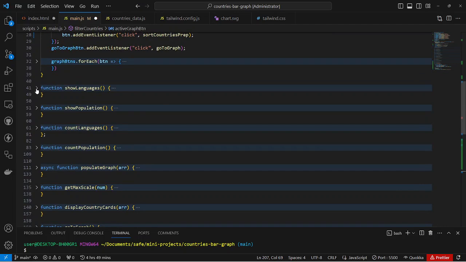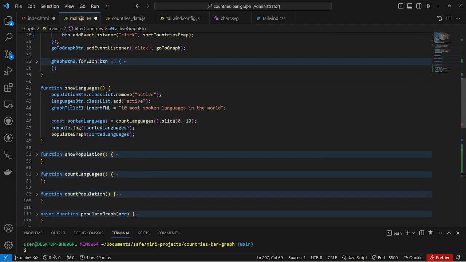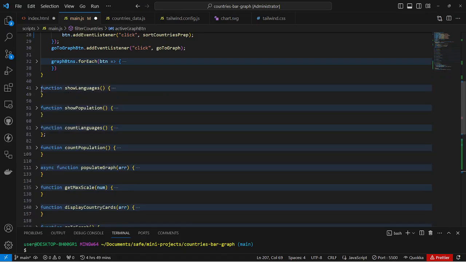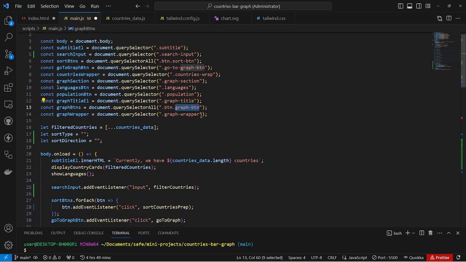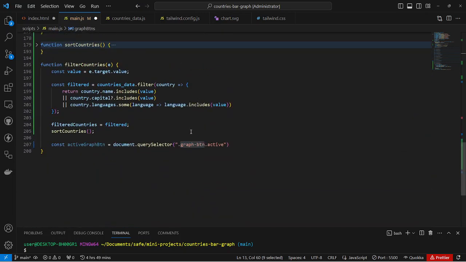Because where is that function? Show languages. We are adding active to the languages button, and in the other one we're adding active to the population button. And yes, this is also a class for it, graph-btn. So if it has graph-btn and has active, then it's an active graph button. So let me just say activeGraphBtnType.